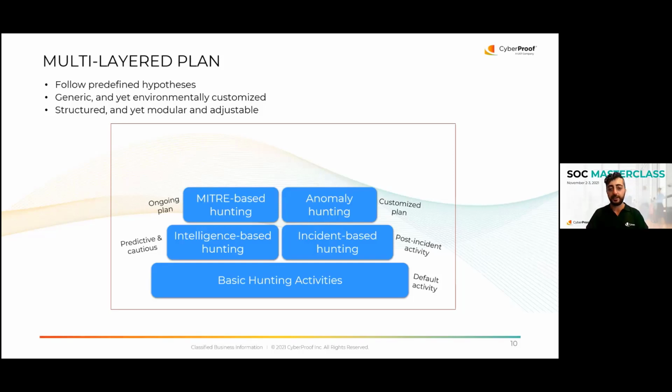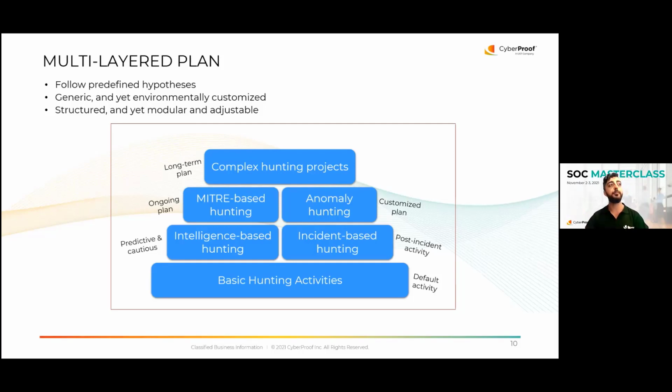Those are the five layers, and on top of that, we have the complex hunting projects. Those are long-term plans we can hunt for, or maybe get ready for a ransomware attack. As a proactive approach, we can maybe deploy some deceptions or decoys.